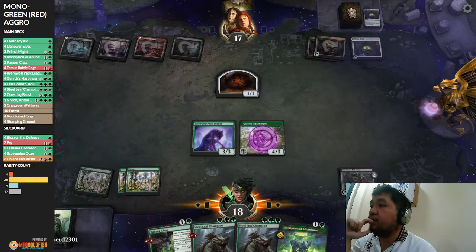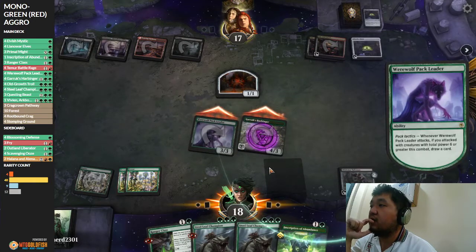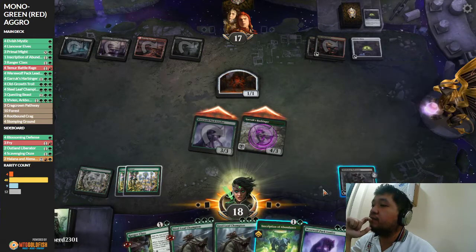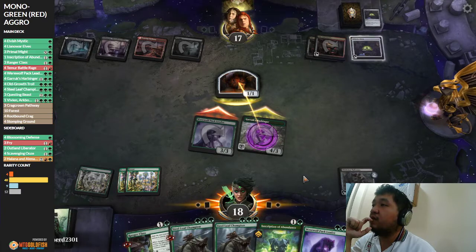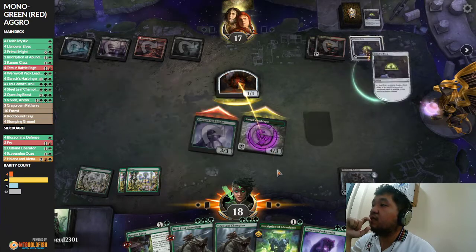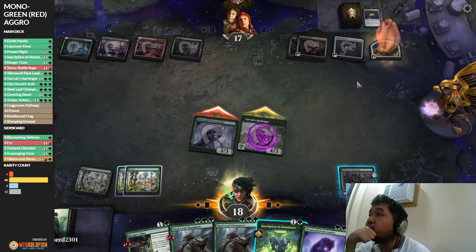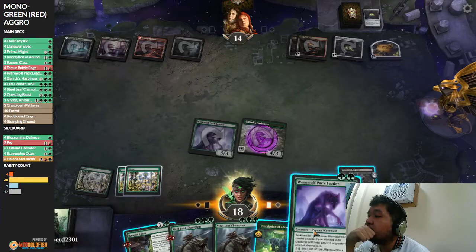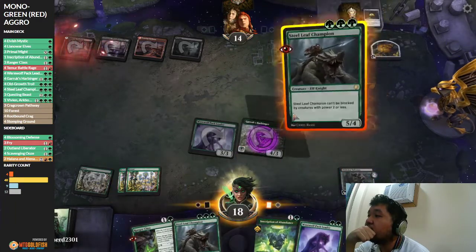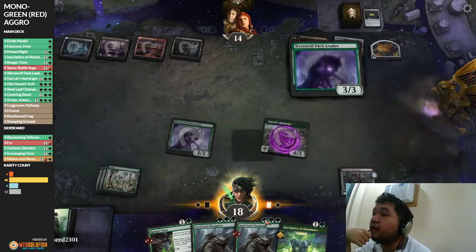I am gonna hold up Inscription of Abundance. Though I am tempted to... Okay, then they will just sack. This doesn't have trample, so that's why this one kind of works. But we are still getting in for damage, so I might as well. Yeah, we can't play Steel Leaf. But we can play the other werewolf pack.